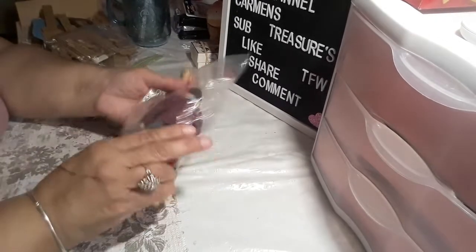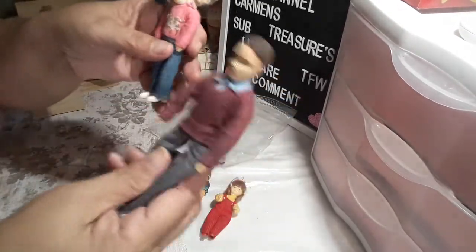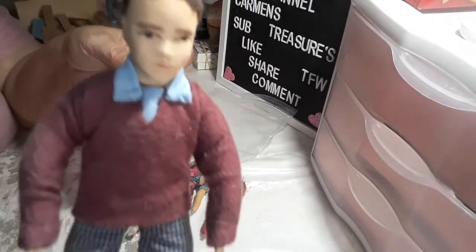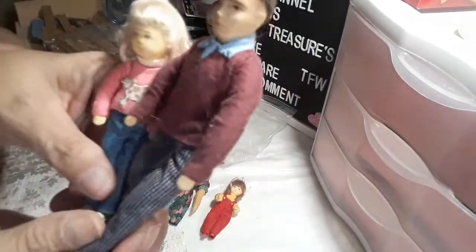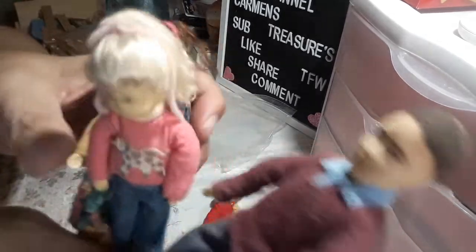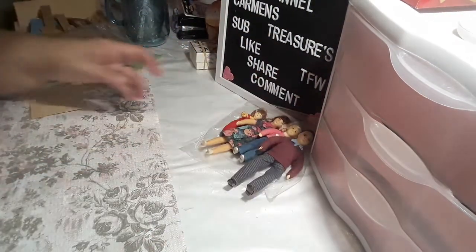First I'm going to start with the little dolls that came in this bag. These are some funny looking dolls. Look at the faces, they look like a mesh and they're full of cat hair or something. I really got to clean these things up — all the furniture is full of hair. So we got those — this is the family. They are going to need to take a bath because they are very filthy.